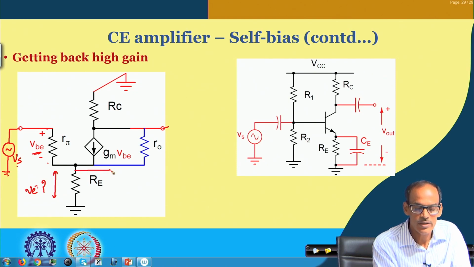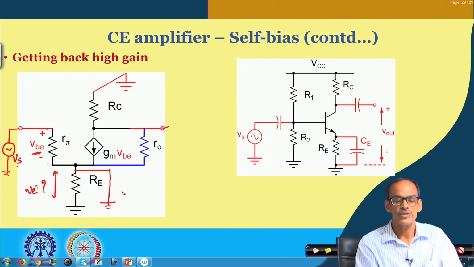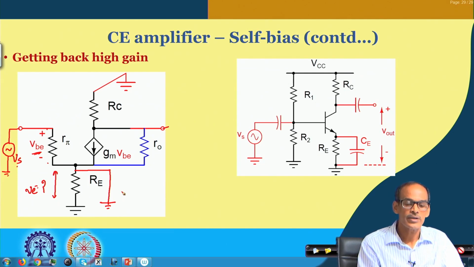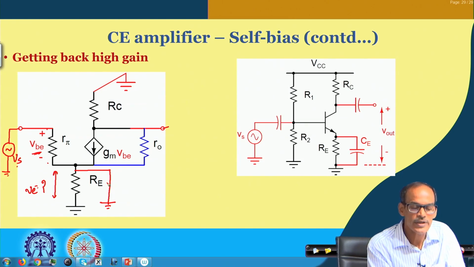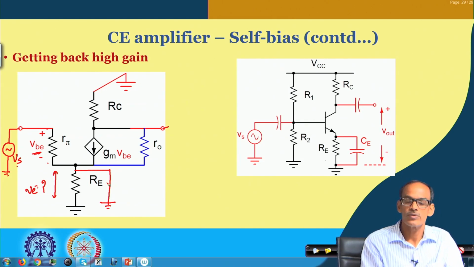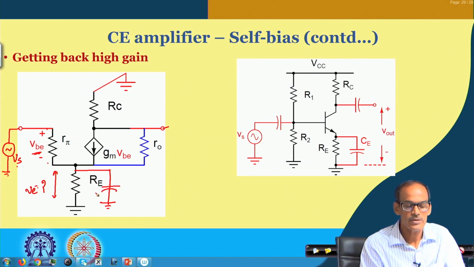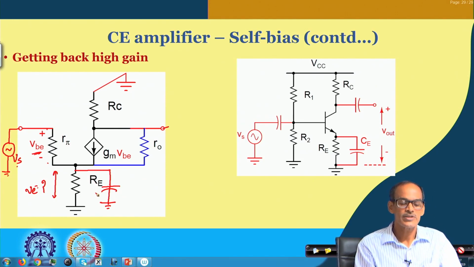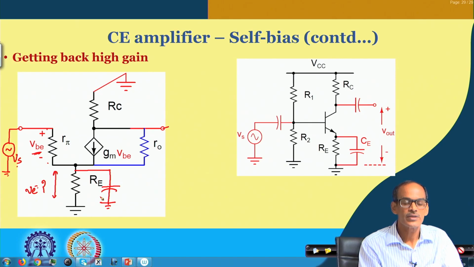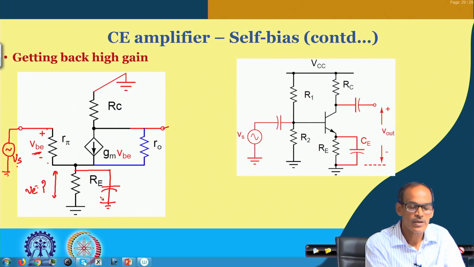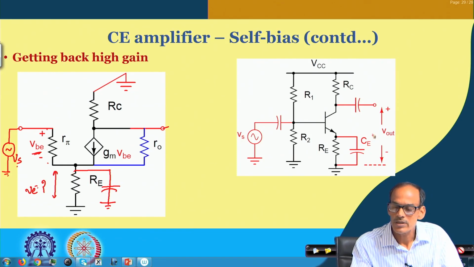So, we would like to make this voltage 0, but the moment we make it 0 just by a hard connection, again we will have the issue of the operating point becoming sensitive to the beta variation. So, the clever thing is that for DC we do not want this circuit to be working, but for AC we want the circuit to be working. So, we can put a capacitor here, and what we are looking for is this capacitor will not interfere with the DC operating point, but for the AC signal it will make this ground.